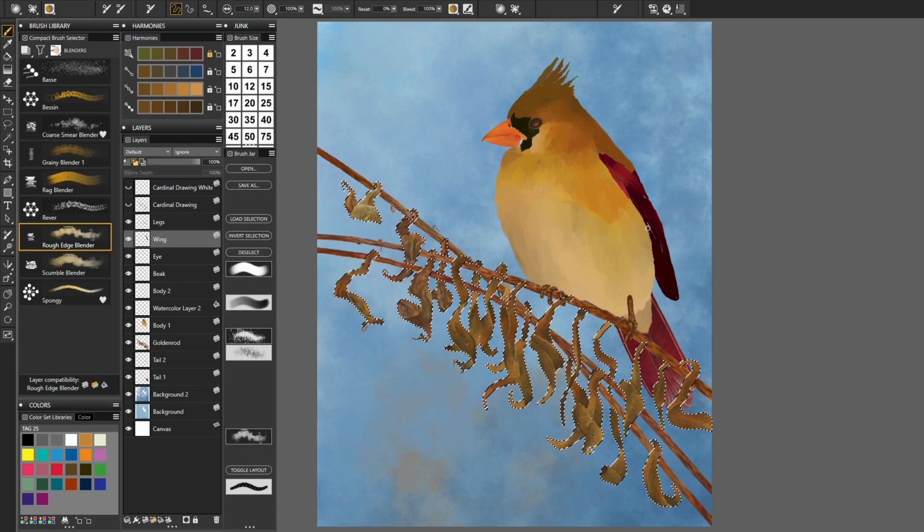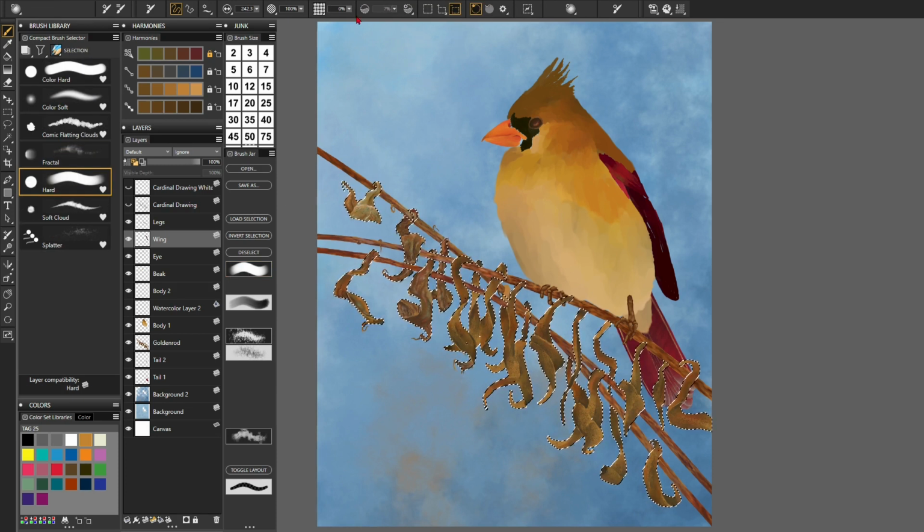It will deselect the wing and then select just the leaves of the actual selected area I made throughout the painting. Now, if I want to go to my selection tool, then my options come up here on top. And again, this is how I have this set up for me: if I don't want to see the marquee anymore, I could hit that button. But if I want to see it filled in, then I could hit this button and that'll show the color that it is. If I don't want to see anything, I could turn that off, but the selected area is still there.